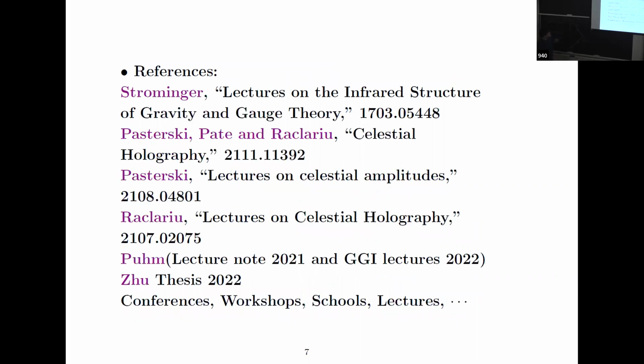And here are my references. The first one is maybe some lecture notes by Strominger. The second one appeared as a Snowmass paper last year. We also have lecture notes by Pasterski, Liu, and others, and I enjoyed her lecture notes very much. She also gave a talk at the Galileo Galilei Institute this year, and maybe you can see her lectures there, and also a PhD thesis, and we can have many talks during conferences, workshops, schools and lectures.